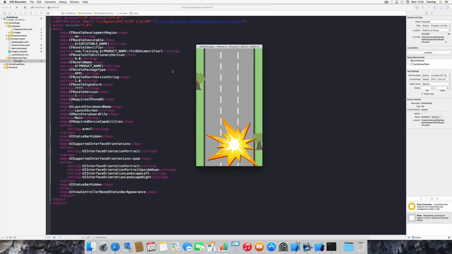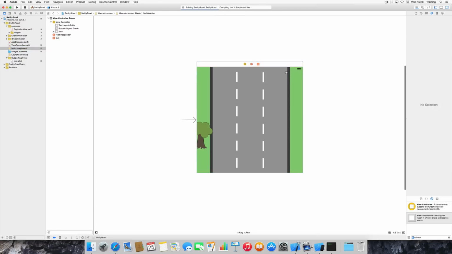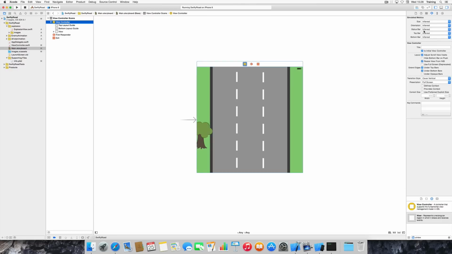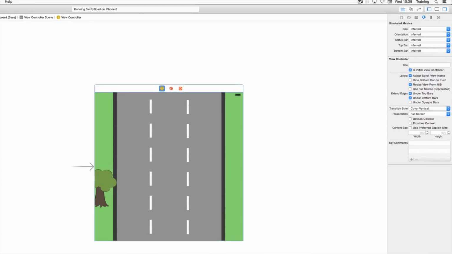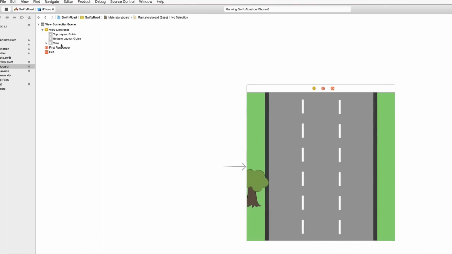And if you ask yourself how to get this also adjusted in the storyboard, what we can do here to get rid of the status bar in the storyboard is selecting the view controller and setting the simulated metrics in the attributes inspector of status bar to none. This, however, will cause our auto layout constraint problems, actually it should, or it does sometimes.